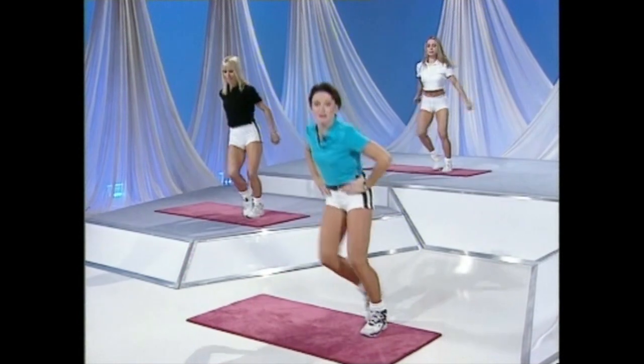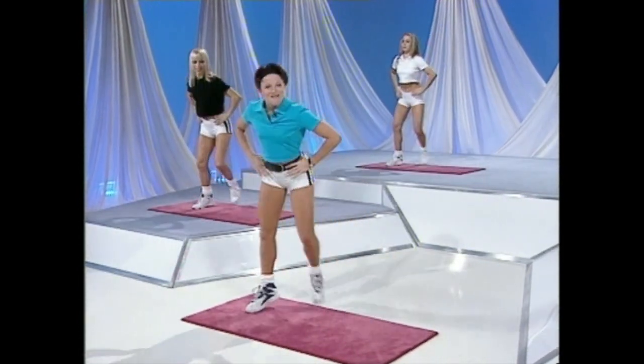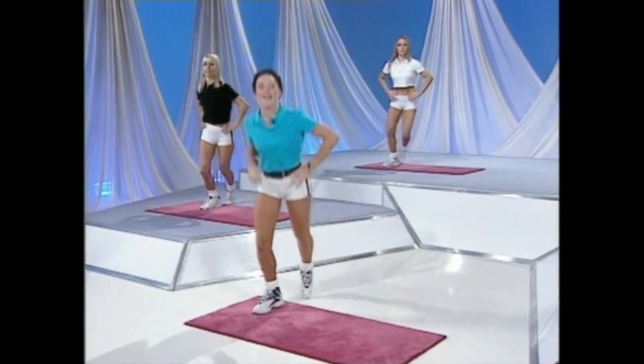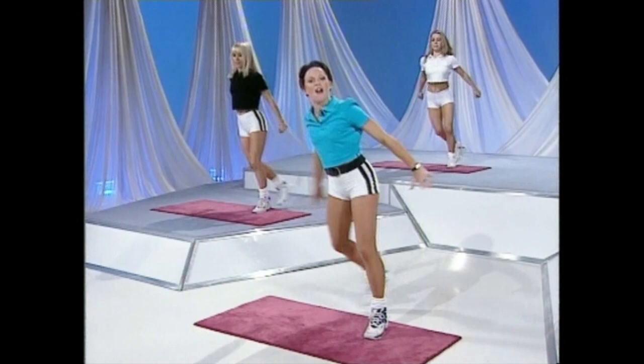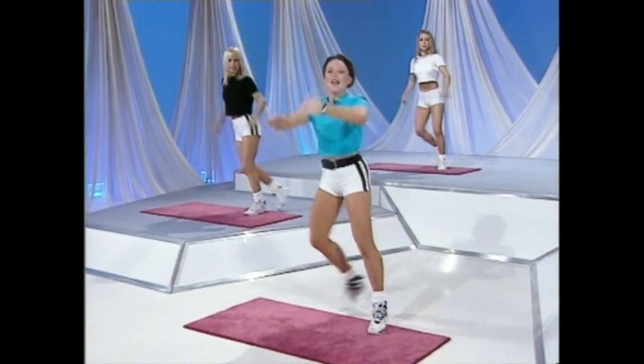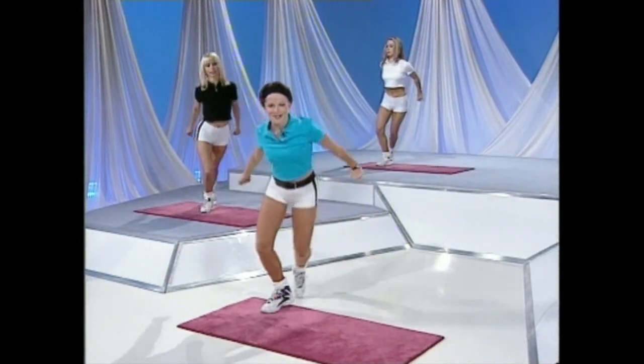This time, take the arms away, bring the toe back, back, back, back. Now don't slam the heel down, just the toe, press. Now you're pressing the arms back as well. Do you find we usually do things in front with the arms? This time, press them back. So you're using the muscles behind the body as well as the ones in front.